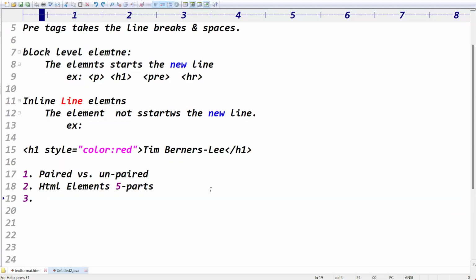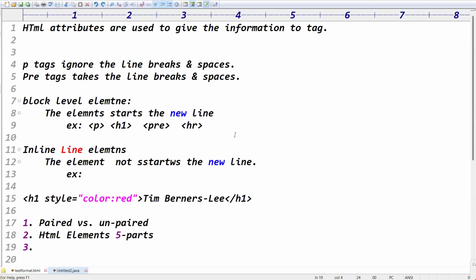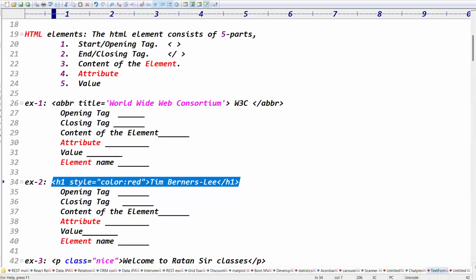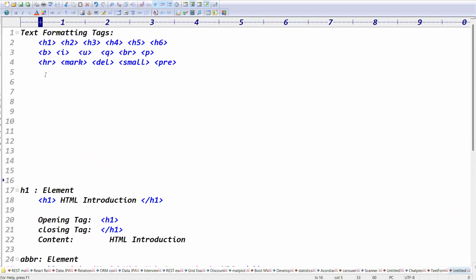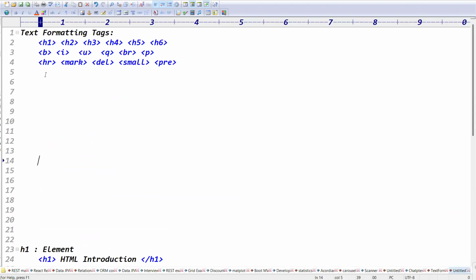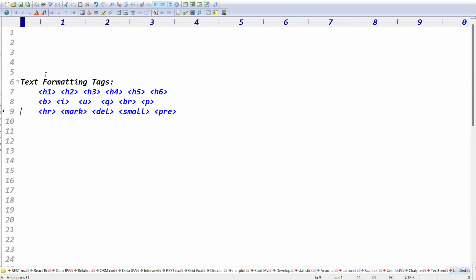Okay, you do one thing. First, you write the tag names. What tags have we discussed up to now? How many tags have we completed? 17 tags we have written, right? First, you write these tags. Open the book, take the pen. Heading, text formatting tags.